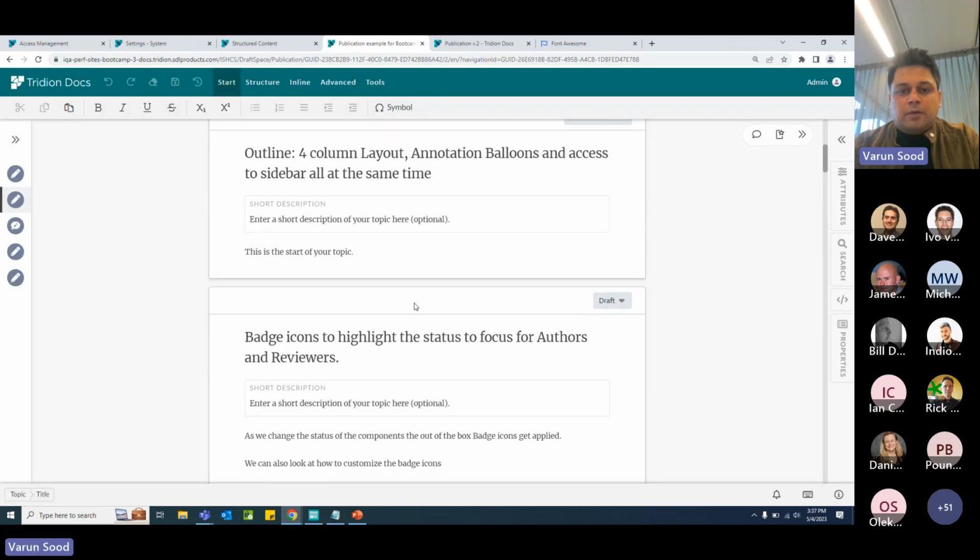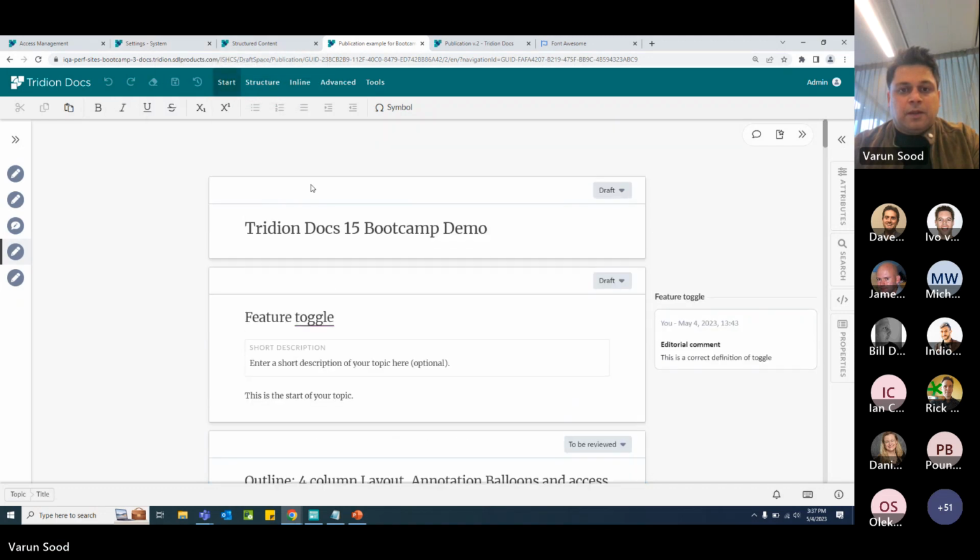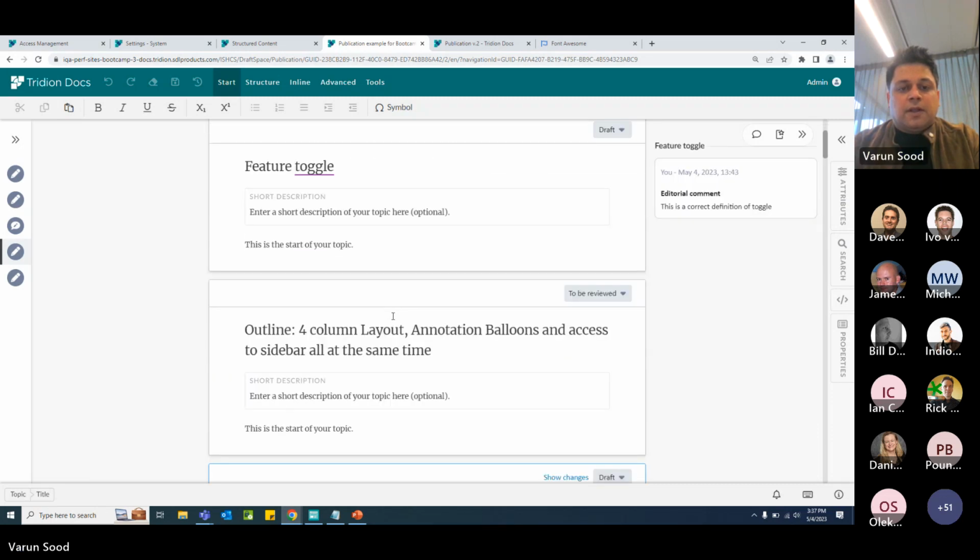Another example could be, if I select this one, this gets enabled. So this is also a feature toggle option, and just to remind you again, it involves additional licenses and costs. So that was a brief demo for each toggle.